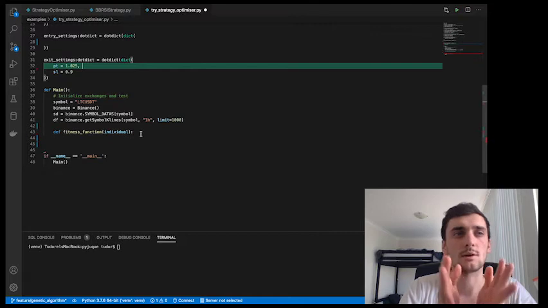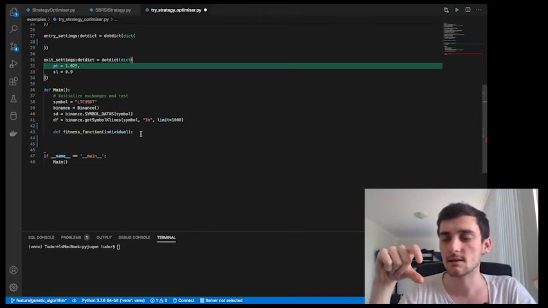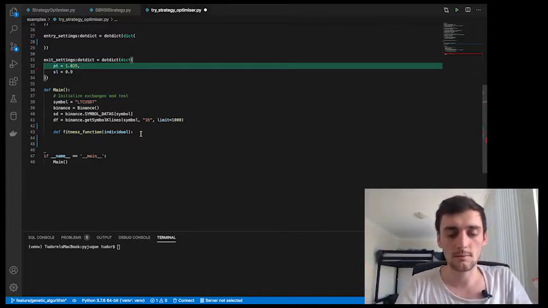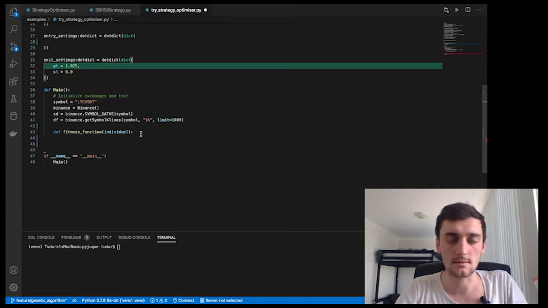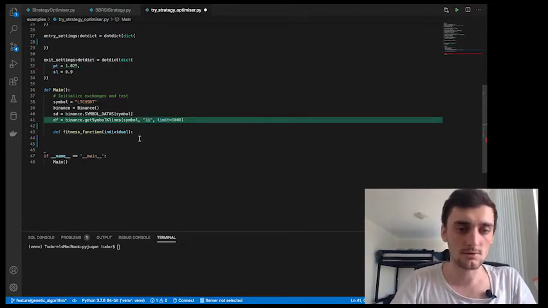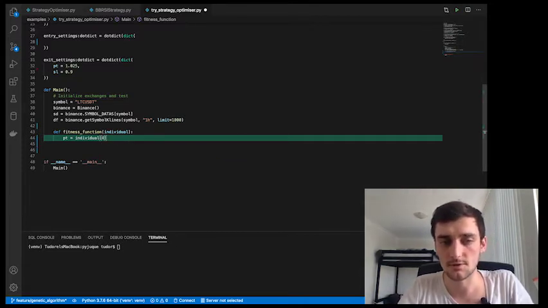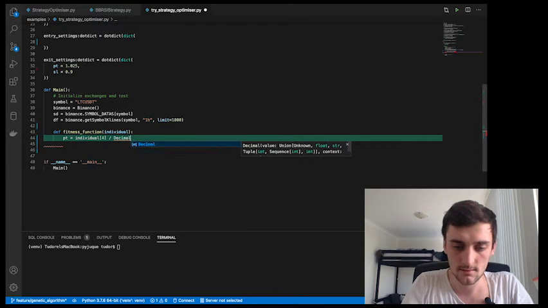And actually, I'm not going to start at 1,000. I'm going to start at 1,005 because 0.5% is sort of the minimum amount of profit that we want to make on this strategy per trade. Let's just assume that we want to make at least 0.5% per trade. Maybe that's a bit much, maybe that's not a lot considering that we're on a 1 hour time frame. But we're just going to use that for now. So profit target is the fifth gene of the individual. Remember, indexing starts at zero. We take this and we divide it by 1,000.